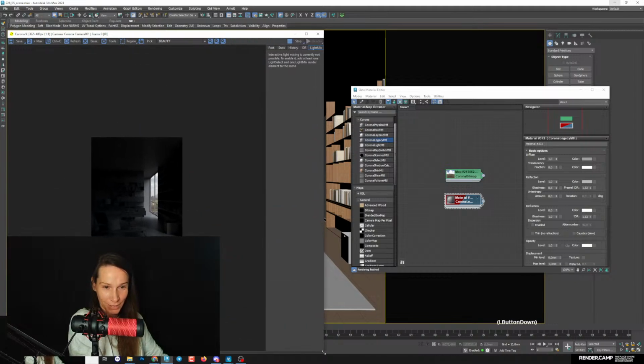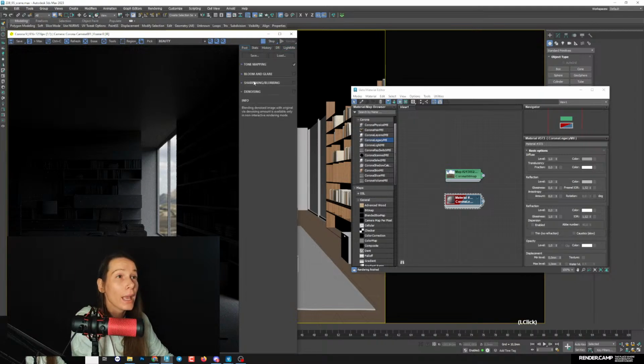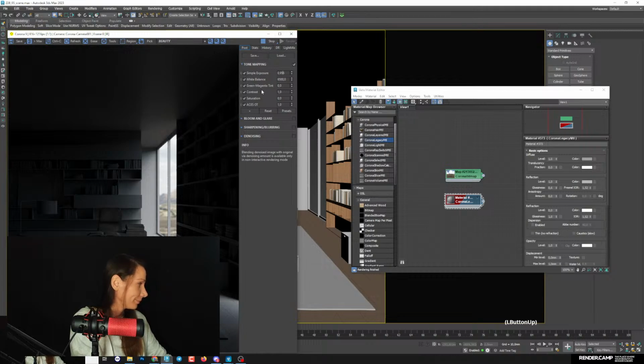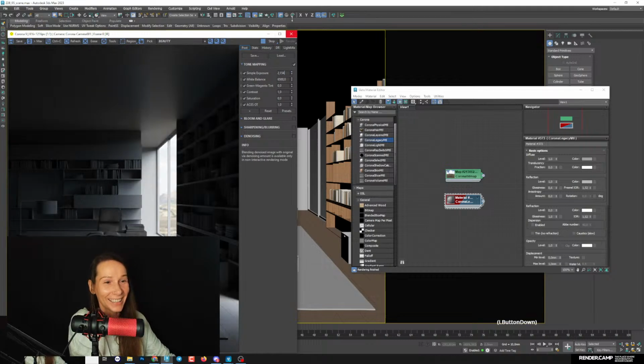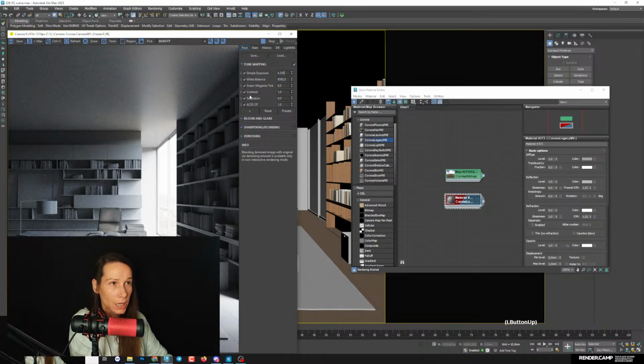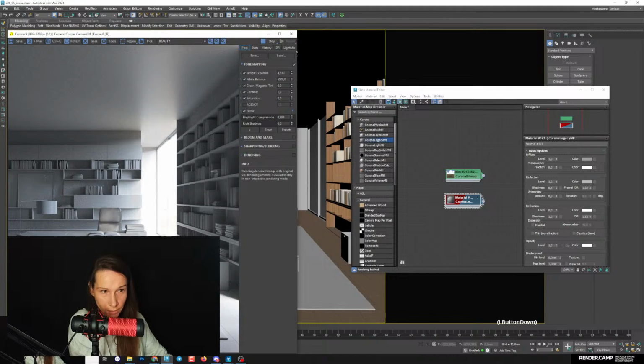Okay, so we get some light, we have some windows, so light comes through, and let me increase exposure. Also turn off ACES. Also I will add filmic mapping for compression a little bit, so it won't be that overexposed. Maybe not that light.